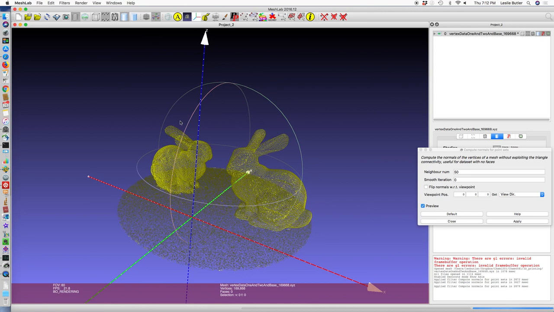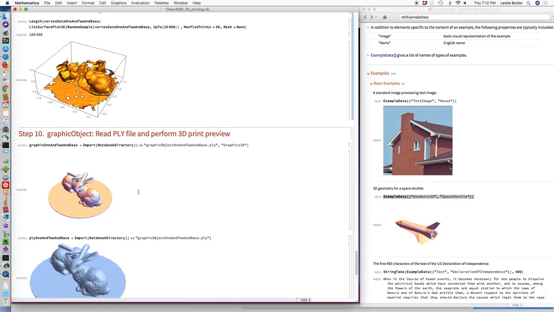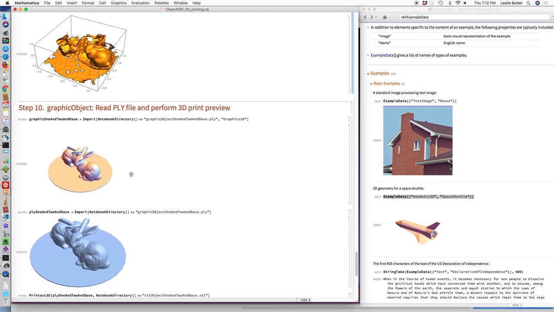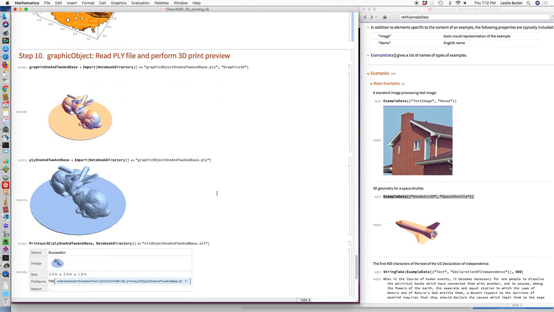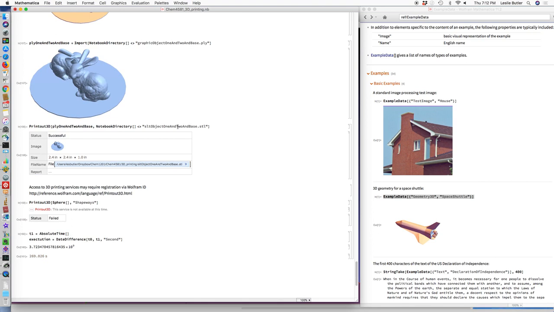Okay, back to Mathematica. We've exported, the last time I worked with a graphics object, we exported the PLY file. We can import it again and do a test printout assessment, and that worked okay. This is over the Christmas holidays, and the service seemed to have been shut down for the holidays. This whole Mathematica program took just under 5 minutes to calculate on an old Mac Mini. So, pretty reasonable performance. All right. Thank you.